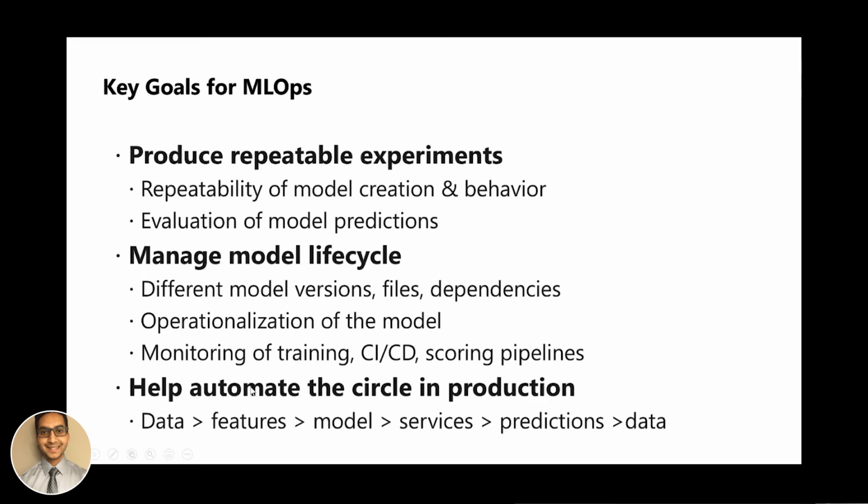Ultimately, you start with some data, you generate some features, you create a model, and you deploy it with services like a web service or web app, or whatever service you want to use for deployment. Then you generate some predictions and you get more data from those real-life predictions. And again, it's a loop, right? You take that data and retrain, and it's a continuous cycle: the more data you get, relabel if necessary, and then recreate. Maybe the model performs worse or maybe it performs better.